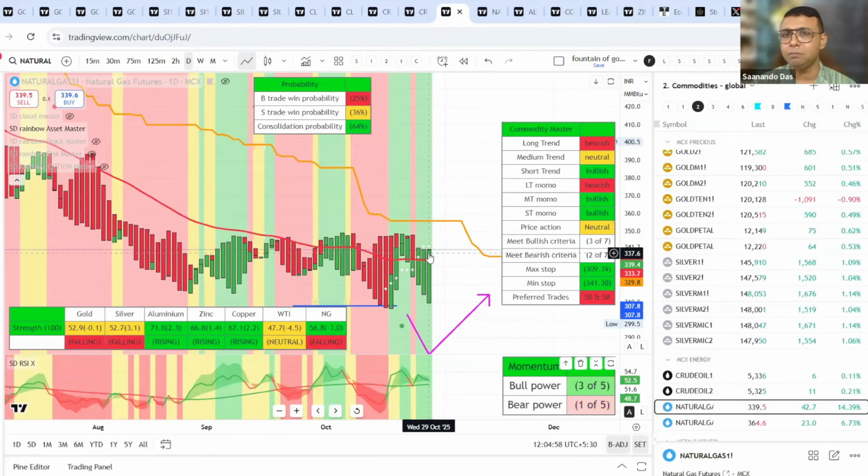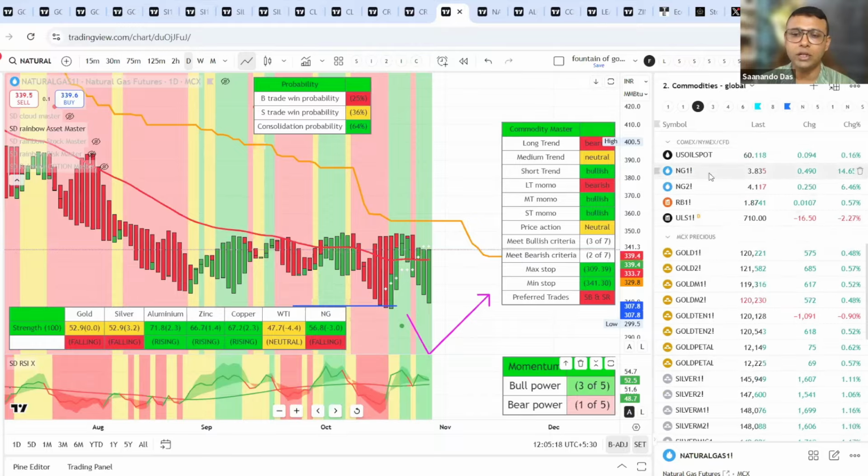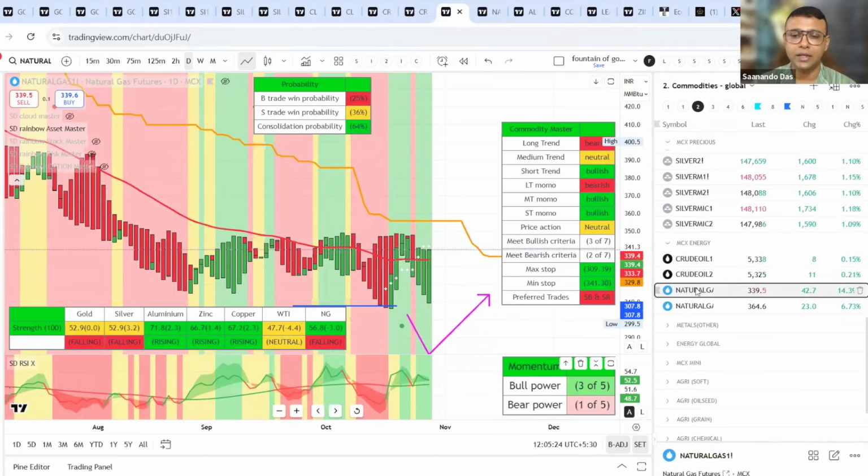Now, if you look at the right side, natural gas is showing that it is up 14%, but you cannot see the movement in price. There is no actual movement. This is happening due to contract shift. In the US, the contract changes at the end of the month. That's why you are noticing this big movement in the NG1, International Natural Gas and Natural Gas India. This is due to contract shift, not actual movement in price. This relates to a concept in the commodity market called backwardation and contango.